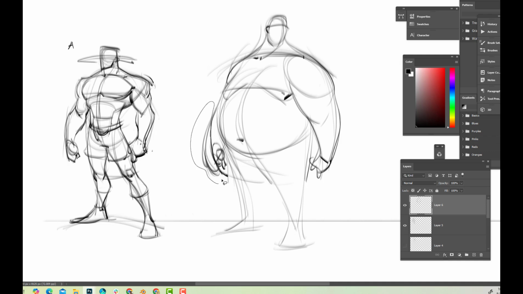Use the lasso tool. Just delete that. Give me a little bit of a forearm.